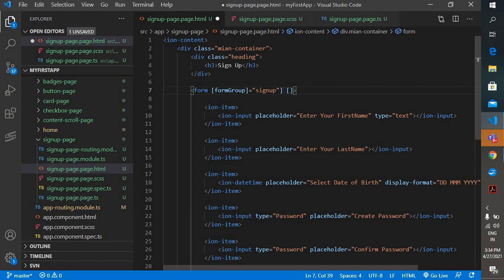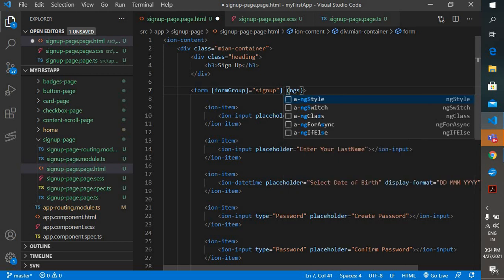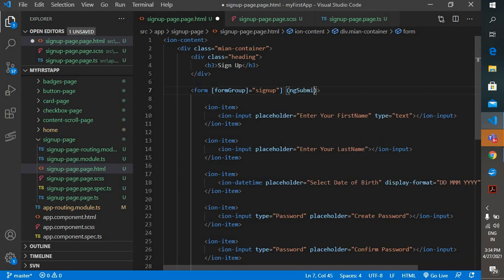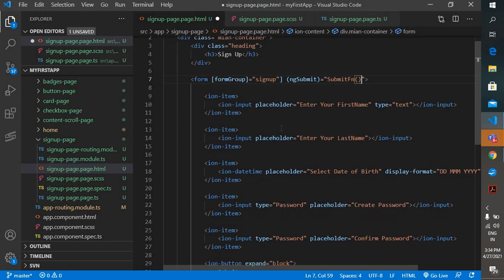We are calling an event binding and we are giving the property binding brackets. Here we have to use round brackets and ngSubmit, with capital S, and here we have to give the function name. We are giving the name submit function. You can give any name, it's all up to you. Control S and let's see. Okay, our form has gone because of this property.